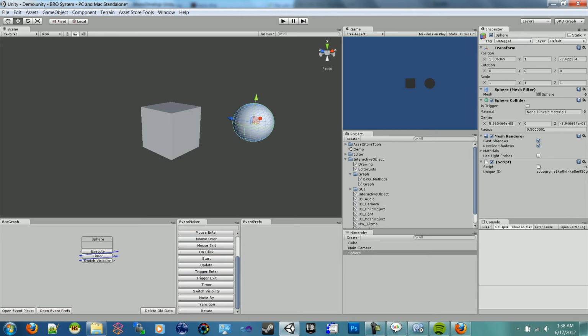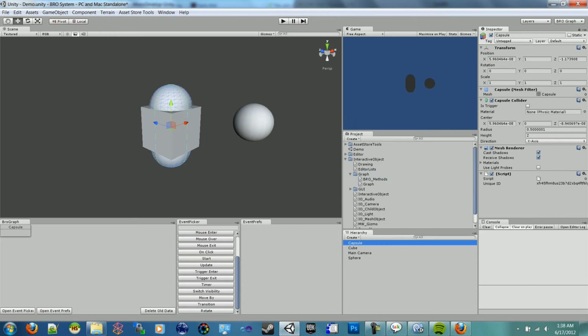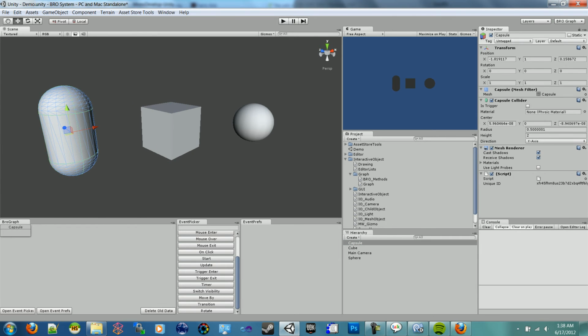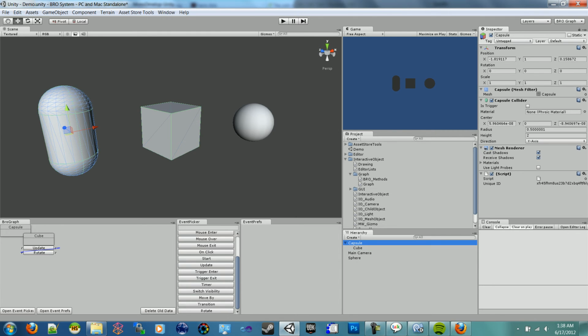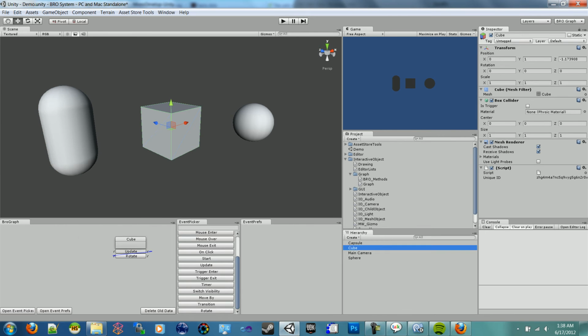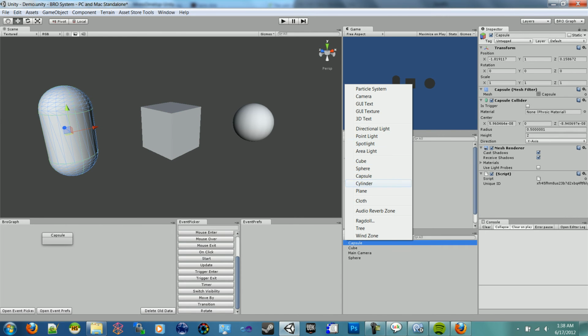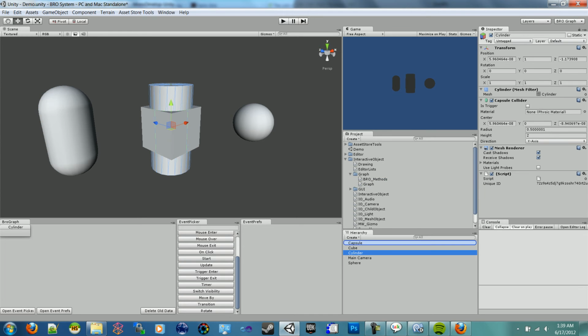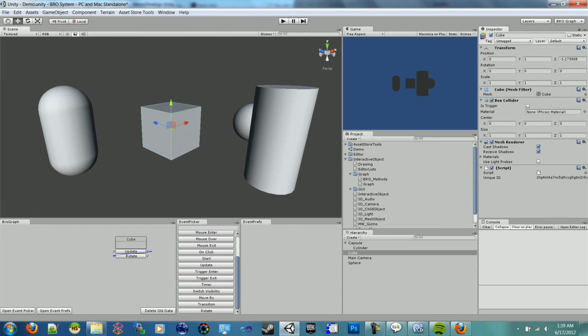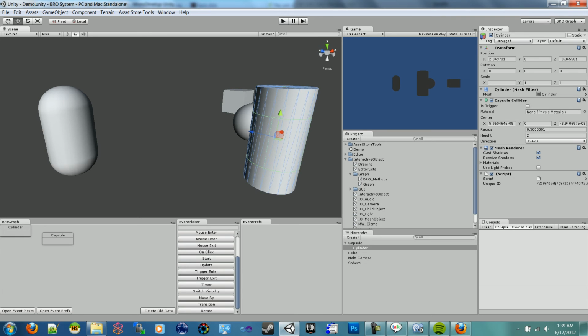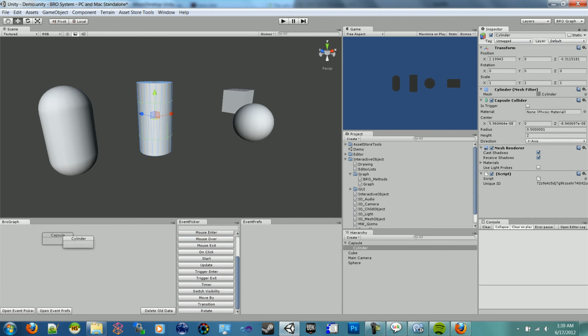I mean, I can create another. Oh, here's another thing. This whole system is a hierarchy-based system. And what does that mean? That means if I drag this cube into this capsule, now I have both the capsule and the cube inside of the graph here. So what does that mean for me? In fact, let's actually create a whole new one so we have a nice blank slate from here. Let's do a cylinder and a capsule. So the cylinder is a child of the capsule. Let's put it somewhere we can see it. Let's move this off. Okay. So now the cylinder is a child of the capsule.